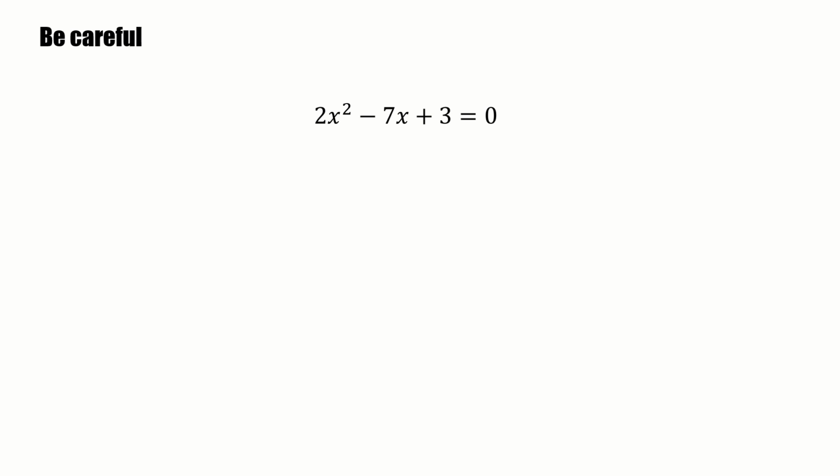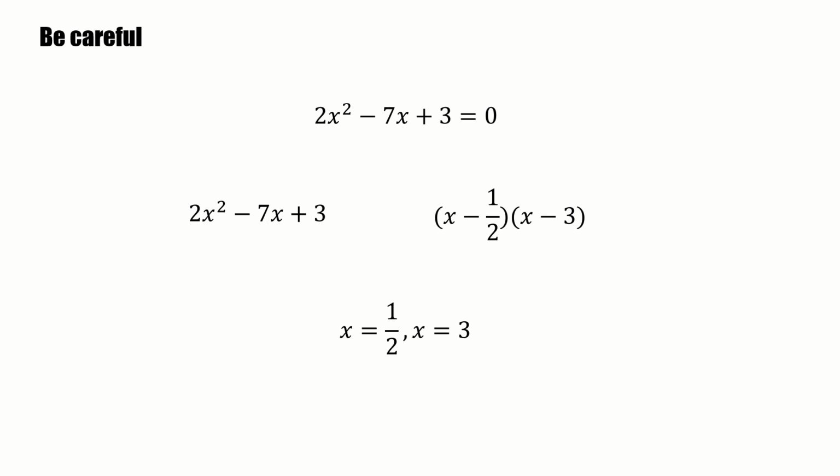For instance, if you're given this quadratic, you could use the quadratic formula to find these roots, and therefore some students make the mistake of thinking they can just take a quadratic and factorize it using those roots directly. So for instance, in this case, writing this quadratic as this, but if you were to multiply out these brackets, you would very quickly find that these two things are not the same as each other. That's because ultimately, although we have found a quadratic using those brackets that has the roots x equals a half and x equals 3, it's not the quadratic we were being asked to factorize, because as we pointed out, there's multiple quadratics that all share the same roots as each other.